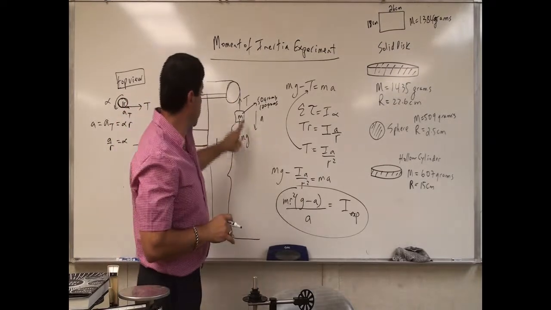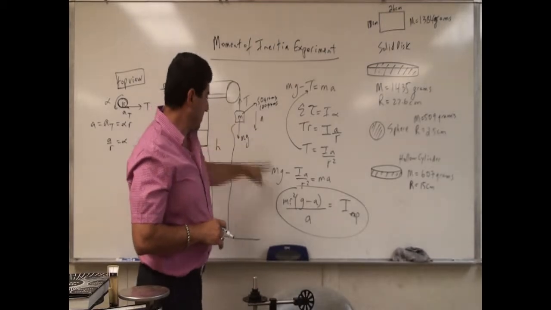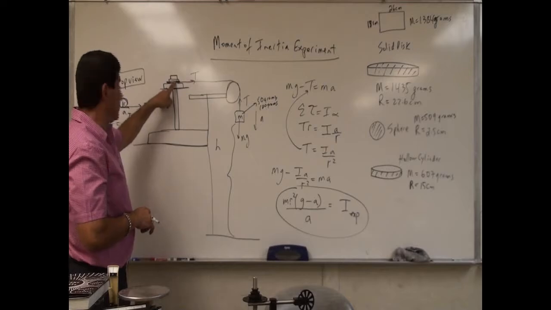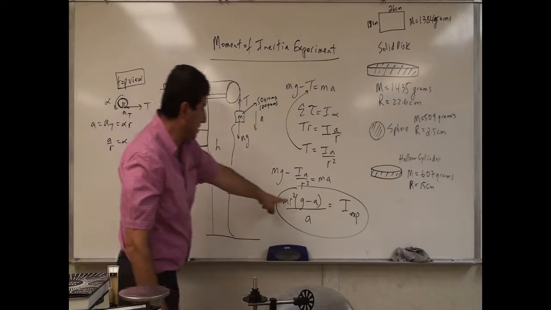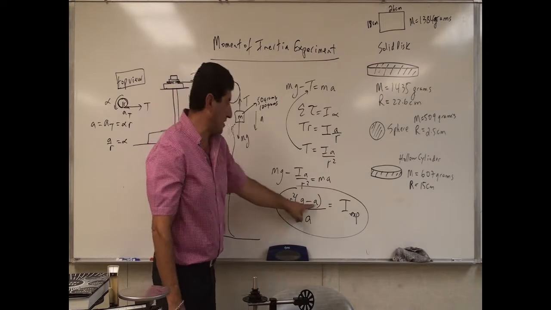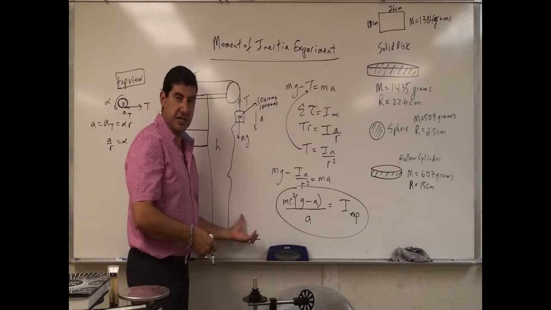So all I need to know is what I was hanging here, the mass that I was placing. Then I multiply it by the radius of the axle where I had wrapped it, and then I square that radius. Then I multiply by the acceleration of gravity, 9.8, minus the acceleration of whatever the system accelerated at here, right?